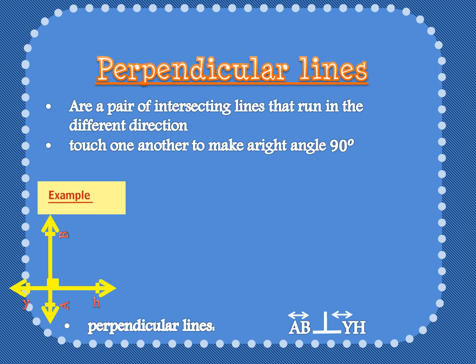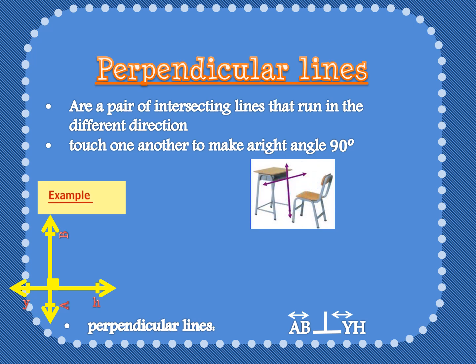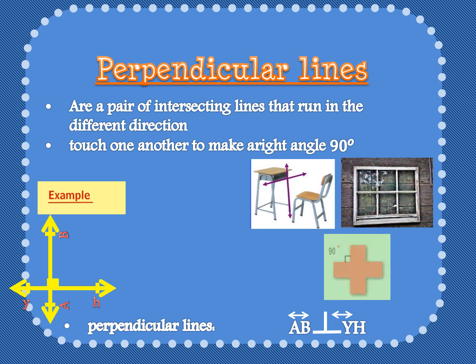As I said again, how do we know the perpendicular lines? Only if they are making something like plus. They are forming right angles. Okay. Also like that shape here, this one is also perpendicular lines. Also like that, like plus, or like that symbol, will also be perpendicular lines because they are making right angles, exactly like plus. Okay. After that, also like here, like that window, all of the lines in that window are perpendicular. They are making right angles together.